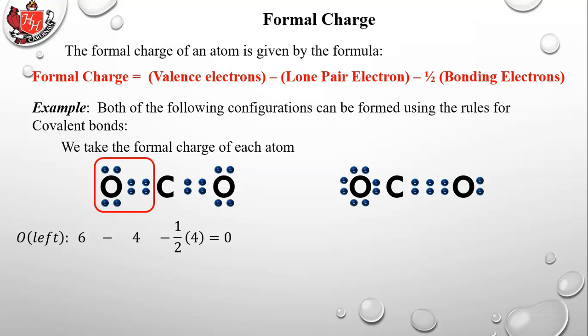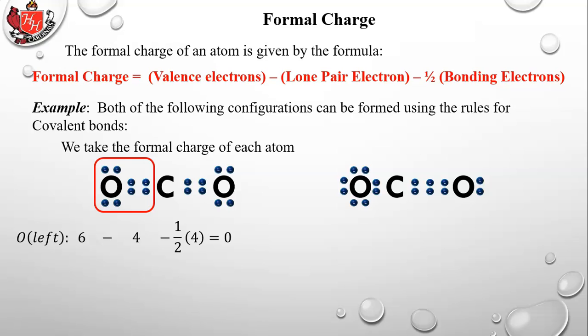So the formal charge of the oxygen on the left, you do it element by element as you do these. You start out with oxygen. Now oxygen in its natural state has 6 valence electrons. So that first number is the number of valence electrons that the element has just in its natural state when it's not involved in a chemical bond. Oxygen has 6. Then you subtract from that the number of lone pair electrons. If you count over there, the lone pair electrons are the ones that are not bonding to the carbon. So there were 4 of those.